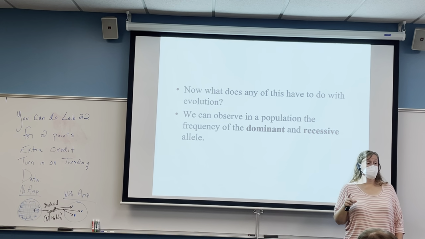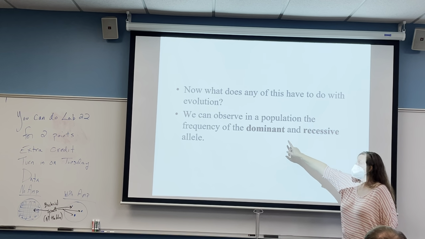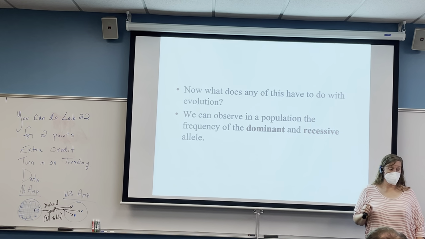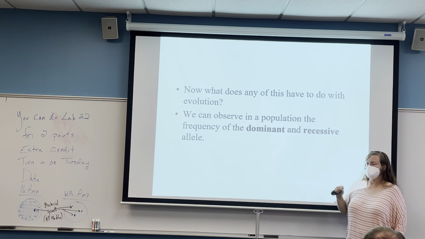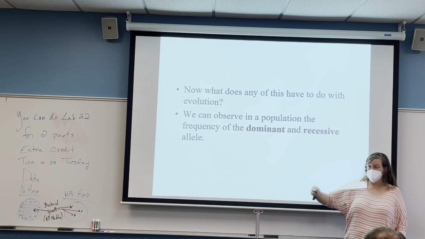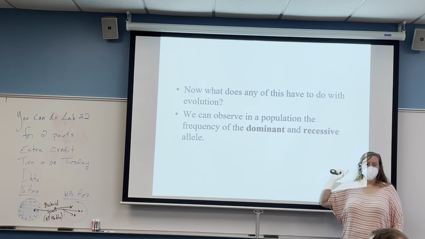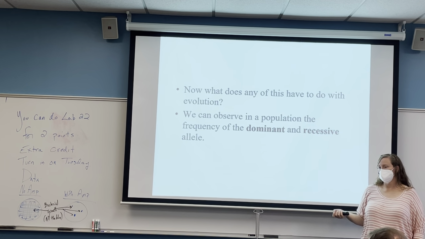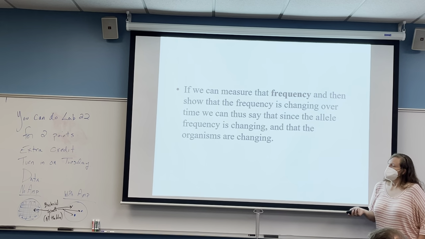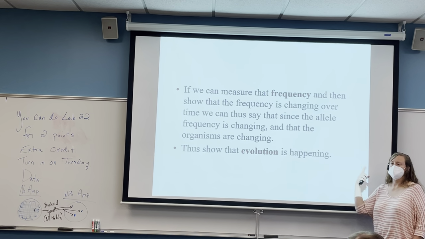If we were able to, or maybe we're studying bacteria who reproduce really quickly, look at them today, look at them in 2 weeks, and again look at the percentage of dominant alleles and recessive alleles, and if those percentages have greatly changed over many, many generations, we can say, yep, that population has evolved. If they've stayed the same over many generations, we can say, nope, evolution hasn't happened in this period. So we can use the changes in genes over time to see if evolution has happened in a population. That's what we're going to do with what we call Hardy-Weinberg. But I'm going to give you a little more background about genetics first. So again, if changes in genes happen over time, we can document that. We know that evolution is happening.